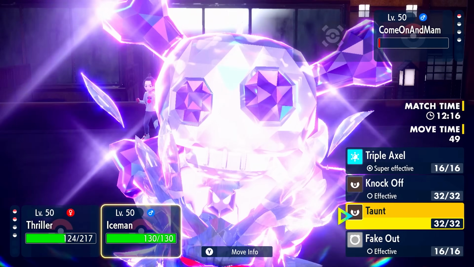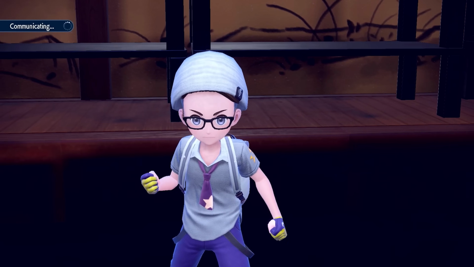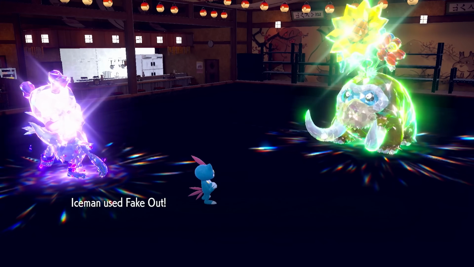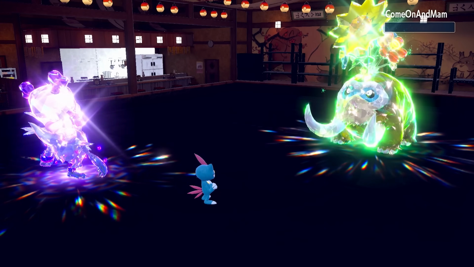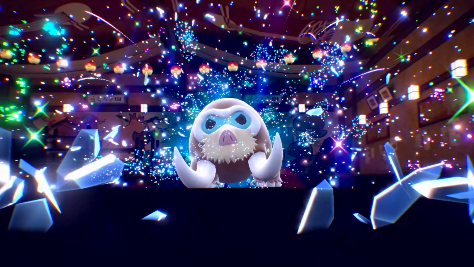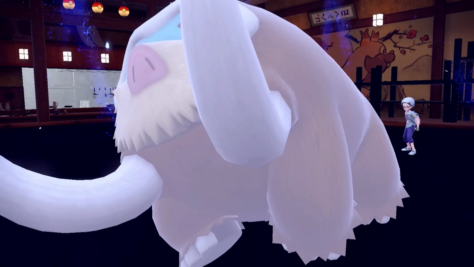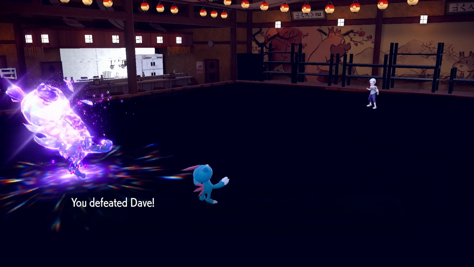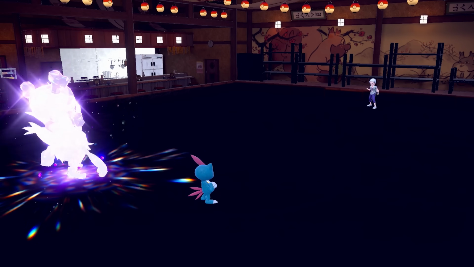The real play is to attack my Ape with Triple Axel and hope it's not Ice Shard last. It's not Ice Shard. We literally saw the moves and then Knock Off, just Booster Energy on the attack. But nice. All right, so we go 4-0 now. Yeah, LA Wickers are somehow 4-0 in a VGC season.